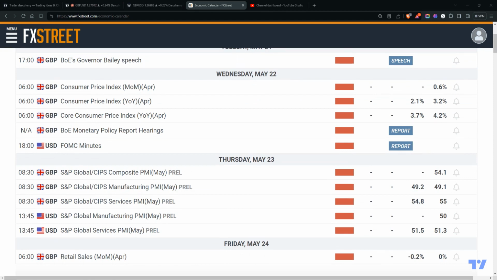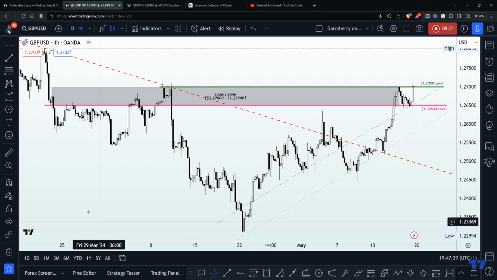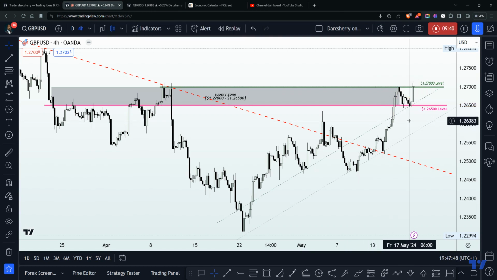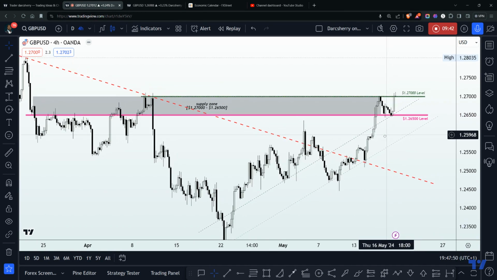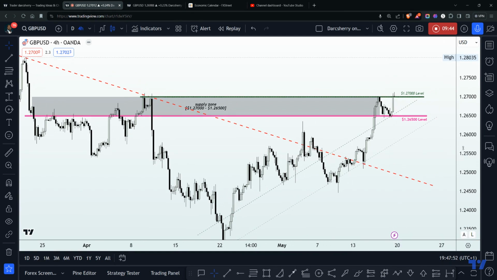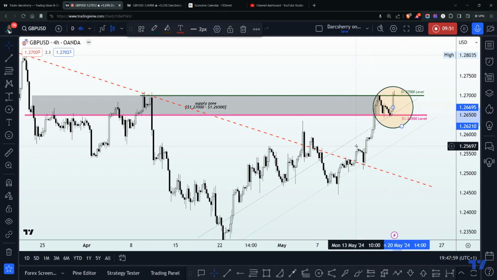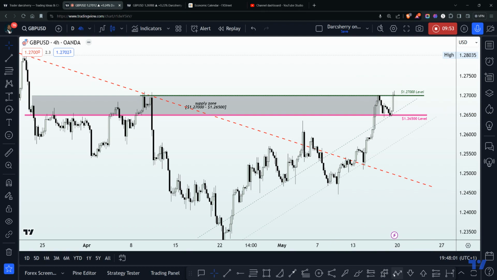And of course, we do understand that the anticipation of this event here will be influencing the character of price action around, or let me say within, the 1.27 and the 1.265 during the early days of the new week. So, what we are going to be doing on this chart at the beginning of the week is to exercise patience and wait to see how the market will react to this particular area.